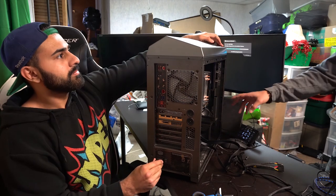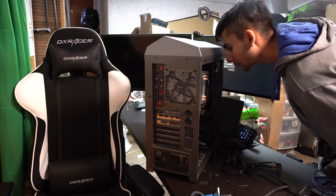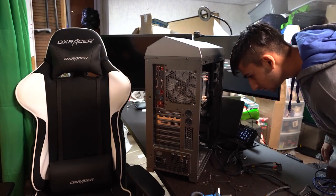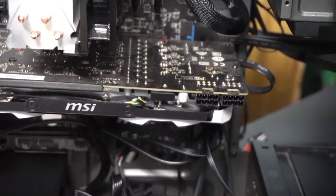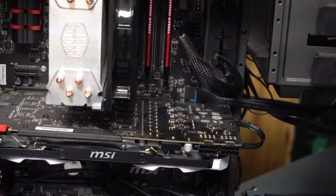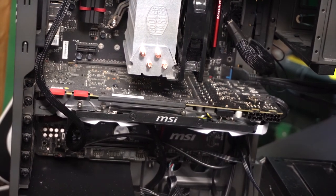Oh, there's a fire. Guys, so apparently something fell on the GPU and caught on fire. But on the bright side, we do have power on the motherboard. Okay guys, just to be a little bit extra safe, we're gonna remove the GPU.